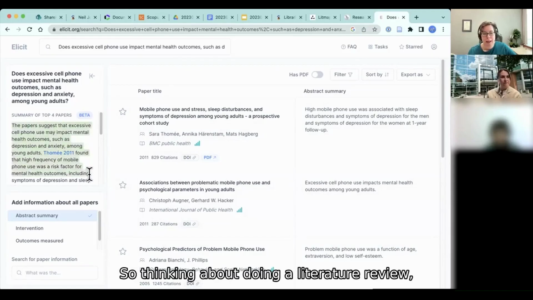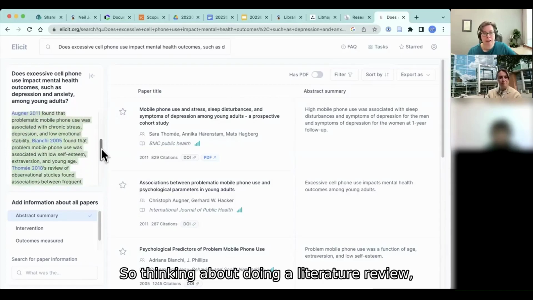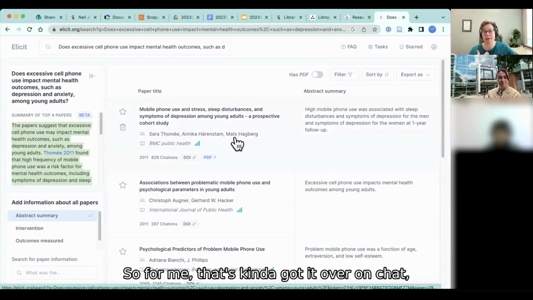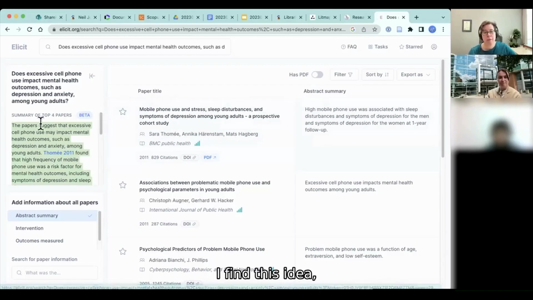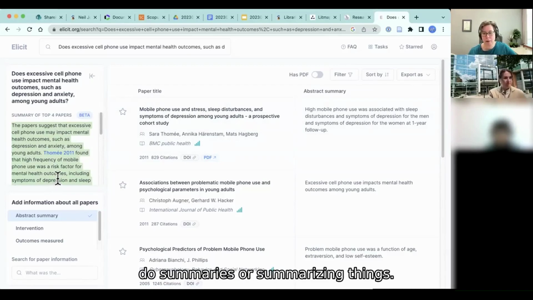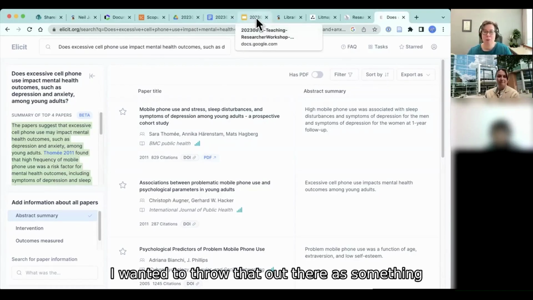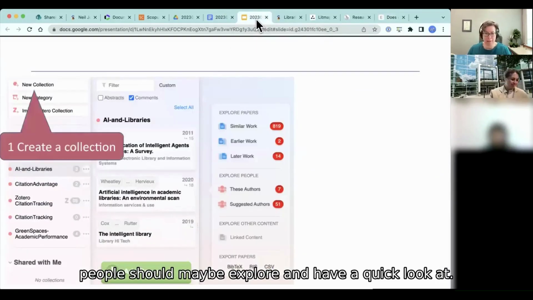So thinking about doing a literature review, I don't know how accurate this is, but it's using real citations. So for me, that's got it over ChatGPT and other similar things. And I find this ability to do summaries very intriguing. So I wanted to throw that out there as something people should maybe explore and have a quick look at.